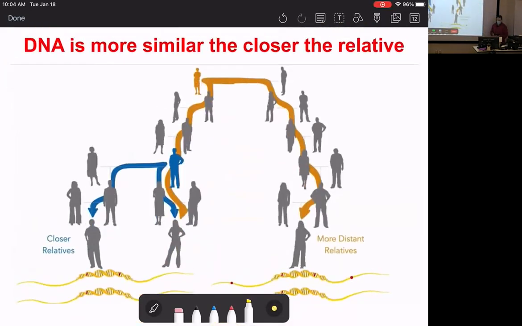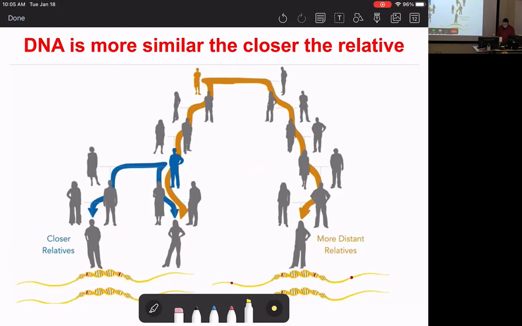Okay. Basic concept here, like we kind of talked about, the closer the relative, the closer your DNA is. I would say that if you want to slap a word on it, I think third cousin is when things start to break down, that almost everybody can have a fourth cousin to almost everybody if you really wanted to break into family trees. Because you got to understand the math of your ancestry is pretty big and deep and a lot of stuff.